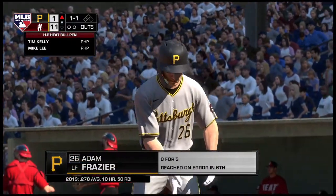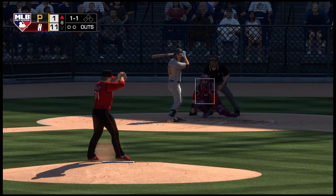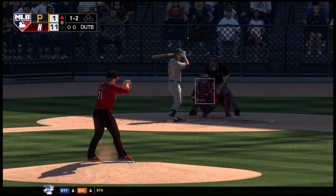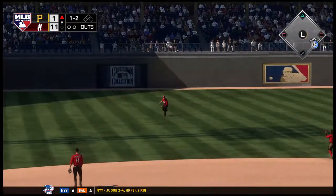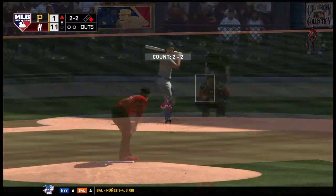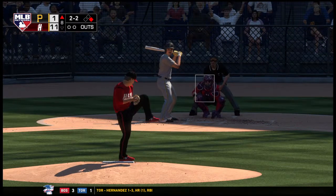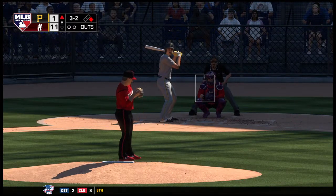Ready to begin the 8th, and digging in is the outfielder, Adam Frazier. Here's a foul ball left side, and that'll move it to 1-2. This is line to left, and he'll break through with a solid knock here, his first of the ball game. With that, the Buccos have their leadoff man aboard to kick off the inning. Now batting, the 7th fielder, Brian Reynolds. So now to the plate, Brian Reynolds. And a splitter here, but he had a bit too much on it as this bounces up to the plate.